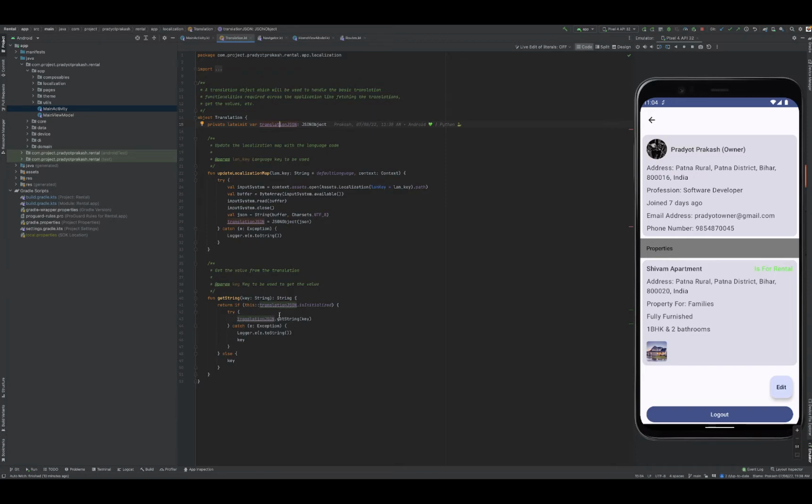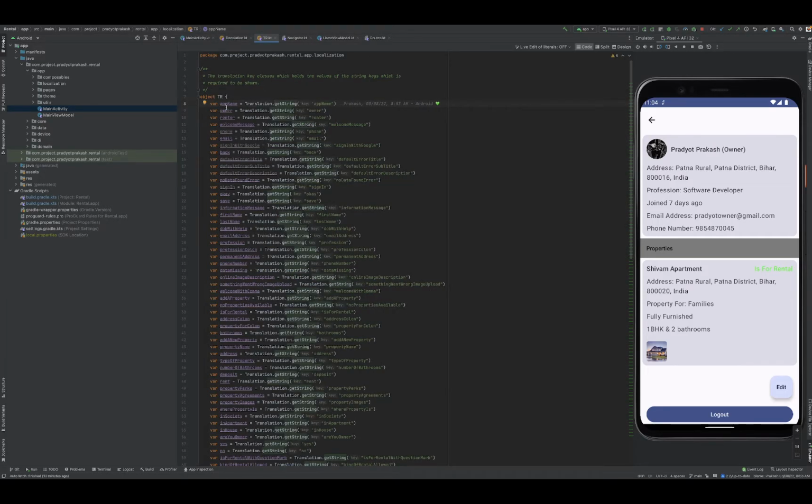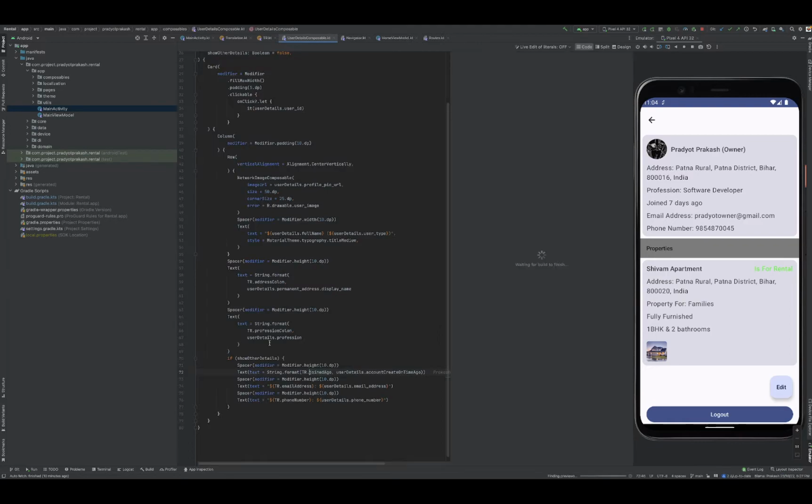This is an object class, so whenever I need, let's suppose, "joined a group", I just call this anywhere I want to, and with the string it will fetch it from the JSON file.